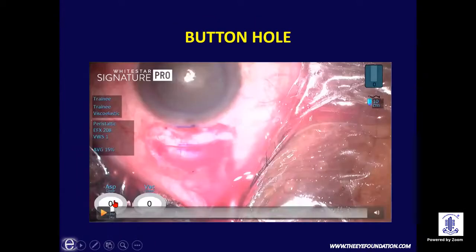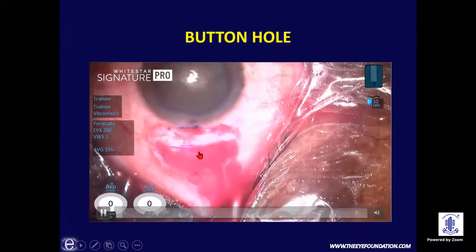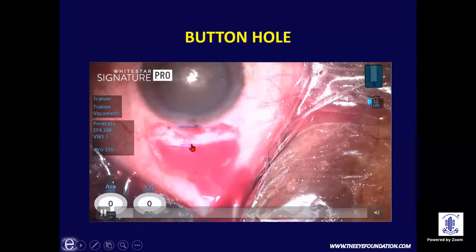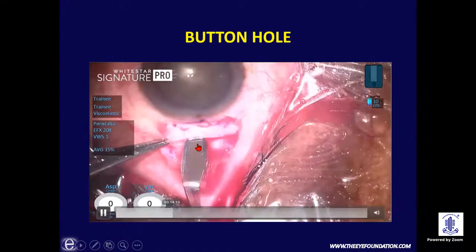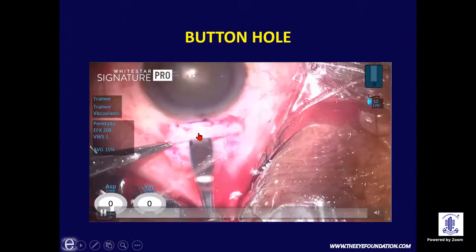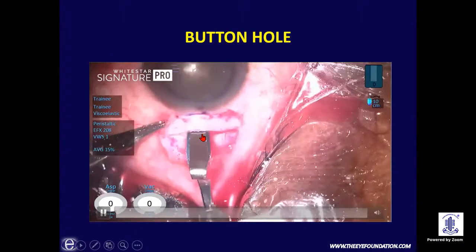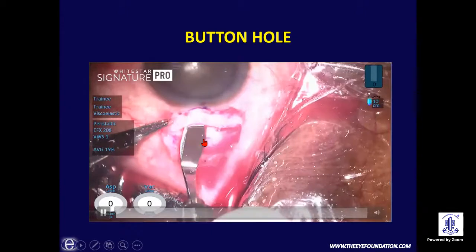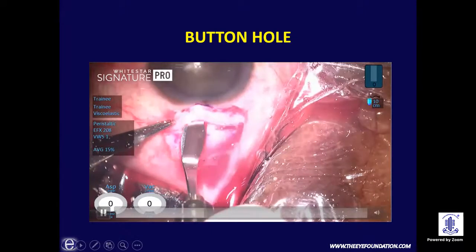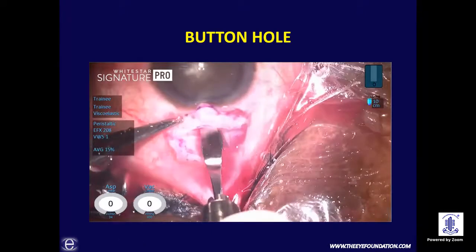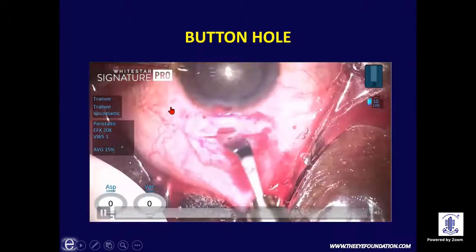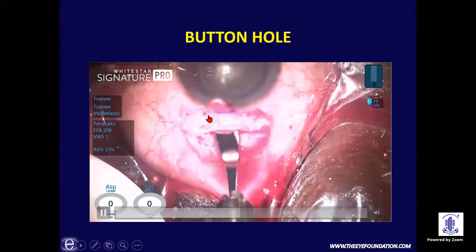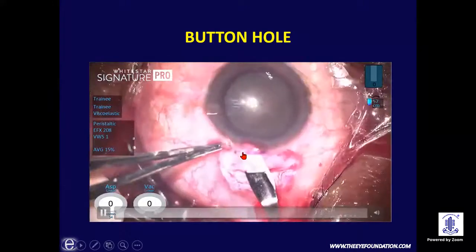This is another case. You can see that the groove is a little more posterior than expected. It is more than 2 millimeters. And while starting tunnel construction, the depth appears correct. Here it is not superficial. But what happens at the limbus is excessive tilting of the crescent, thinking that the heel has to be down. The surgeon is tilting, so it is almost like a buttonhole there. And you can see this red dot, towards the left hand side, is a buttonhole which has happened.